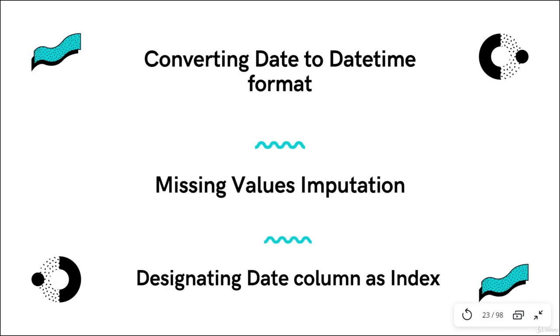The second important thing you need to do is missing values imputation. Now, there might be a scenario where many values might not be there, or there might be some missing values. That means there is a date, and let's say, for example, on Saturdays and Sundays, the markets don't work. So possibly, if you have downloaded your data, there are chances that on certain dates there might not be any value to be shown. There might be a nil value or not applicable or anything can be there. These are missing values in your data.